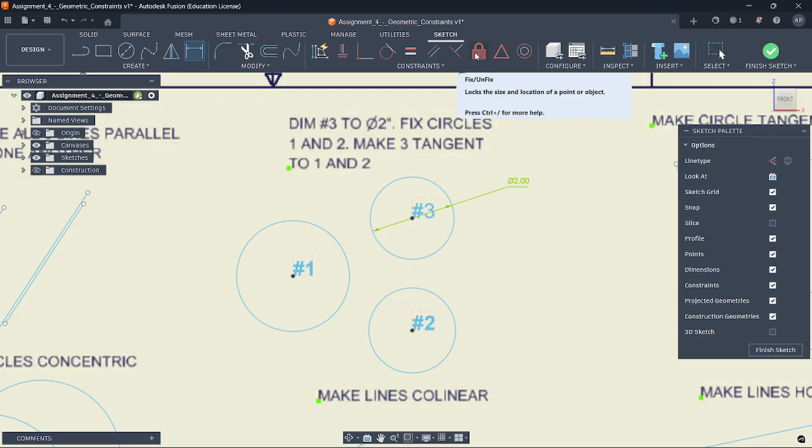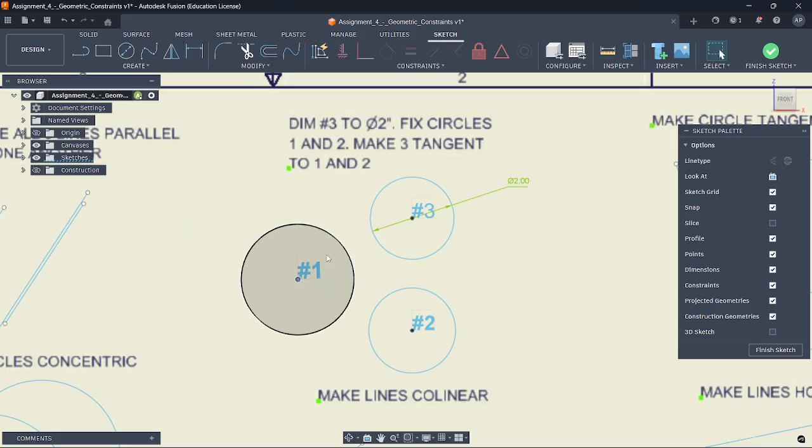So it's not super precise, right? Because I could drag this circle to anywhere on my screen and fix it, and it would technically make it fully constrained, but it's in an arbitrary position. So typically when you want to create a really precise sketch, you're not going to want to use this constraint. We just teach it to you so you know how to use it, but for 99.9% of the time, you're not going to use it.